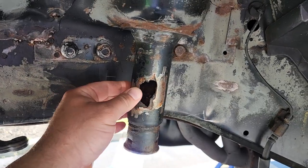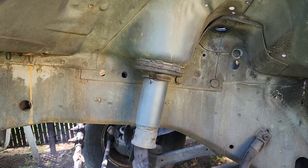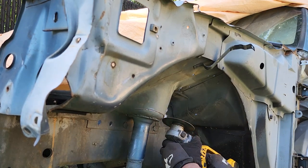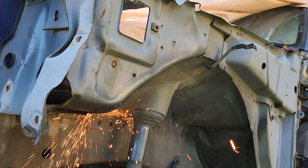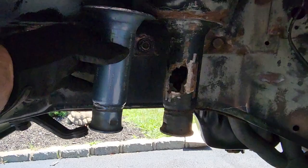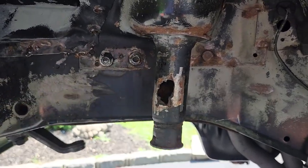Found a little rot in here. Nasty rust. That ain't good. So, I'm gonna extract one off the useless other front half of Beach Jeep. There we go. We'll just get that right in there. Cut this out first, of course.